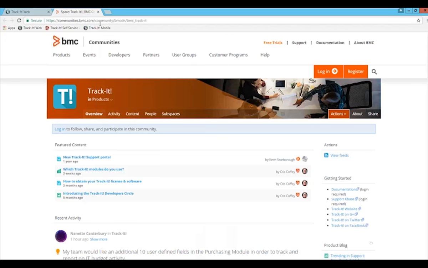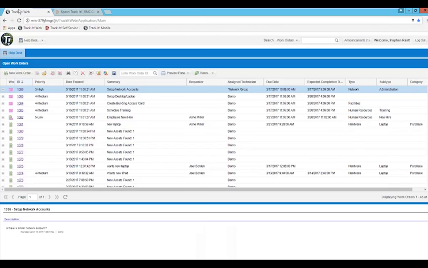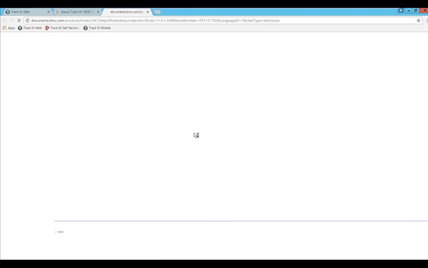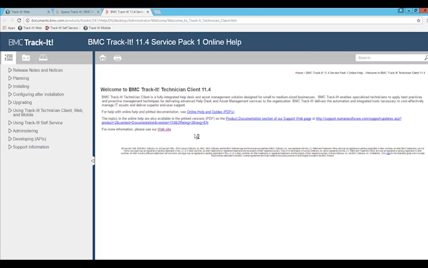You also have, of course, at any point in time, the help for getting to Track-It.com, and then the BMC help, which gives you access to the documentation. This is the online documentation, everything that's currently installed in the product.